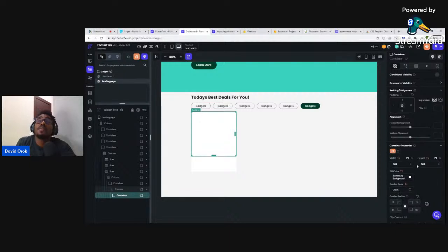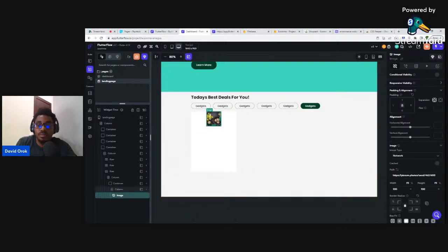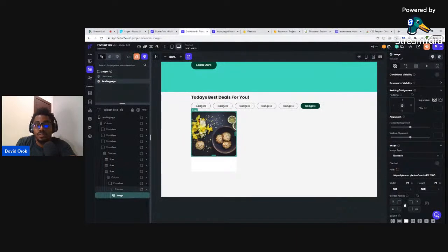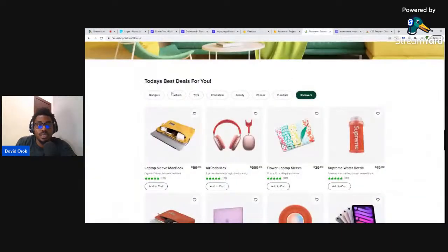Is this supposed to be a container or an image? All right, guys, so I think we just made an error there. Let's turn it into an image. So we put an image in there. The image is going to be 302 by 302. And then I will come here to right click on this. Oh, not save image. Right click here and copy image address quickly. I want to change the image of these to the image that we have in the site. So we have something like this.